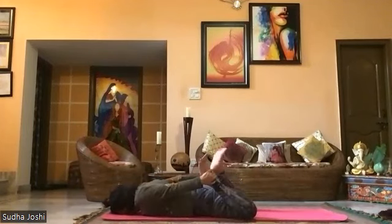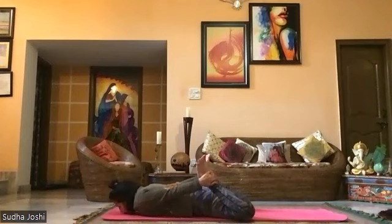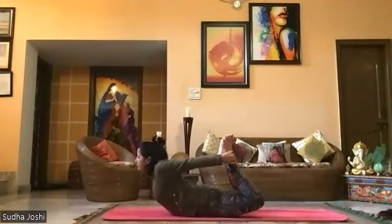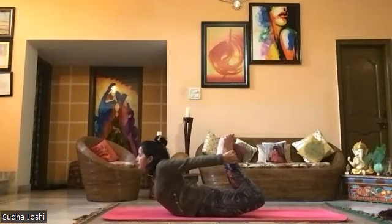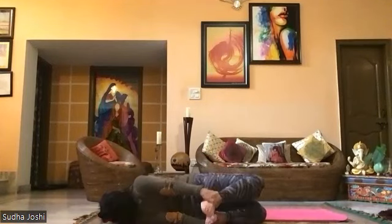for the bow pose, Dhanurasana. Inhale, lift the knees up, thighs up, head up, chest up, come up. You are resting on the area around the navel, knees more up, thighs more up, head more up, chest more up, come up, resting on the area around the navel. 10. Try to bring the knees and feet and the head closer. 10, 9, 8, 7, 6, 5, 4, 3, 2. Turn the body side to side.